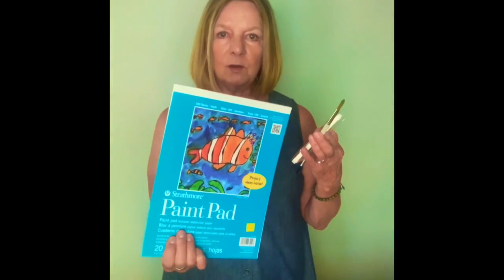For this lesson, we're going to explore watercolors. You'll need your watercolor box, a brush, a piece of paper out of your watercolor paint pad, some newspaper maybe to put underneath your watercolor painting, and a container of water.